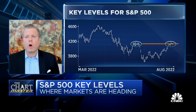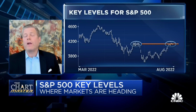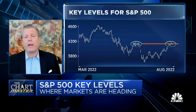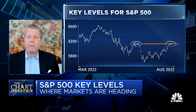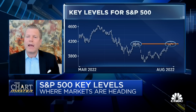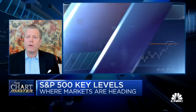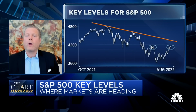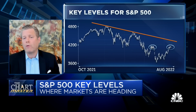Look at the next iteration, same chart, just with more drawing. So the point is, there's a lot of symmetry here. We're at a level where moving higher would be officially a breakout above that condition, and faltering would also have, of course, major implications. Let's pull this back now and include a trend line. If and as we were to break out, on the next chart, you'll see where a measured move could get to. That essentially prints 4,300.